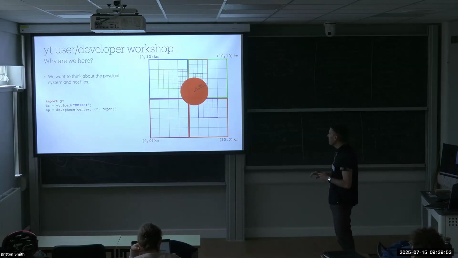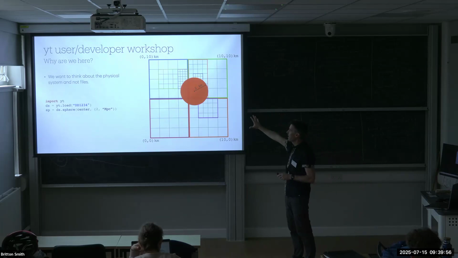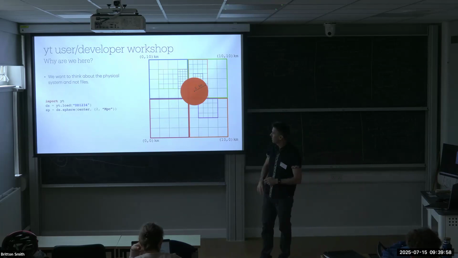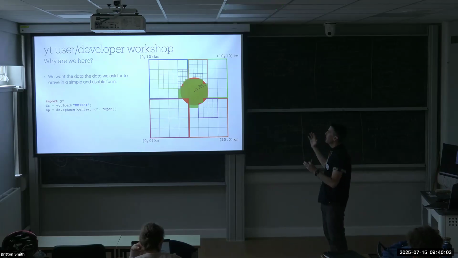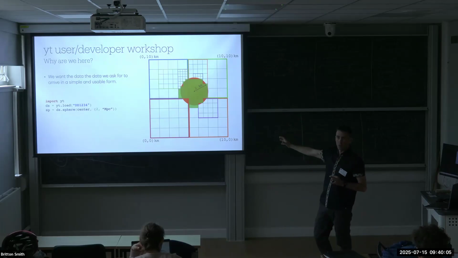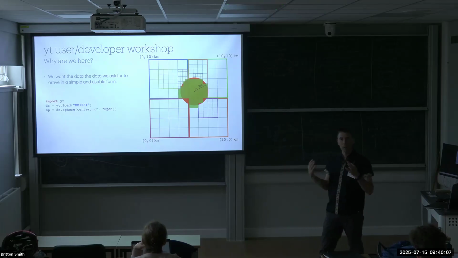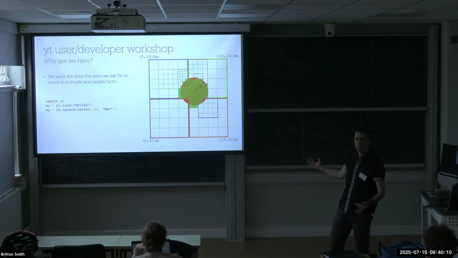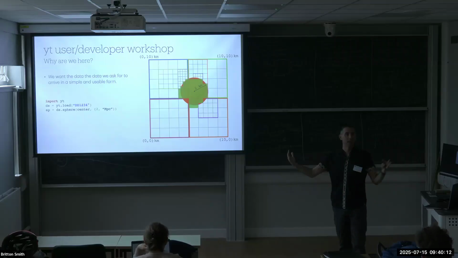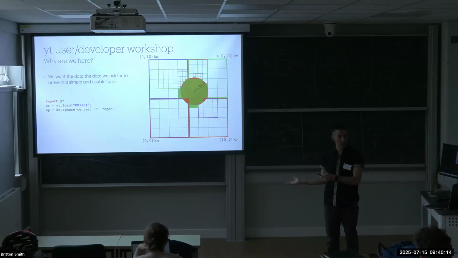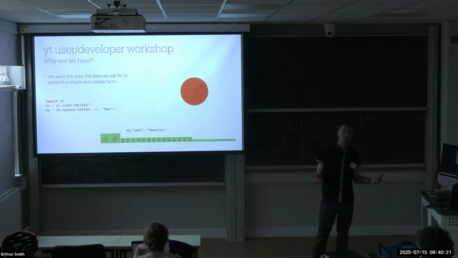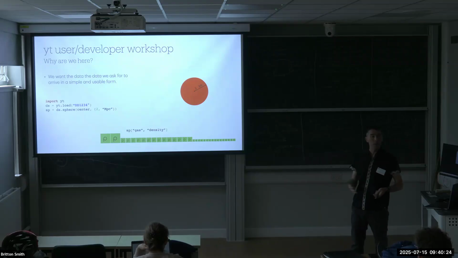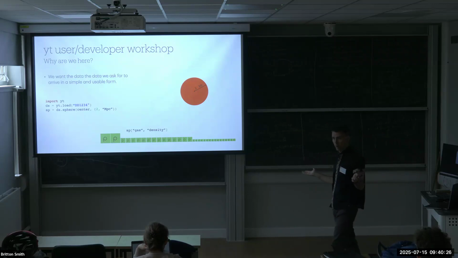So we want to be able to think about that and really not have to worry about all this underlying complication, right? And then we want to be able to get the data back from the parts that we want in simple ways that we can then go on and do things with. We don't want this all to be something specialized that then just locks us into some other track, right? We want to grab this data and have it brought back to us in some usable generic form like a NumPy array that we can then go on and do anything we want with, right?